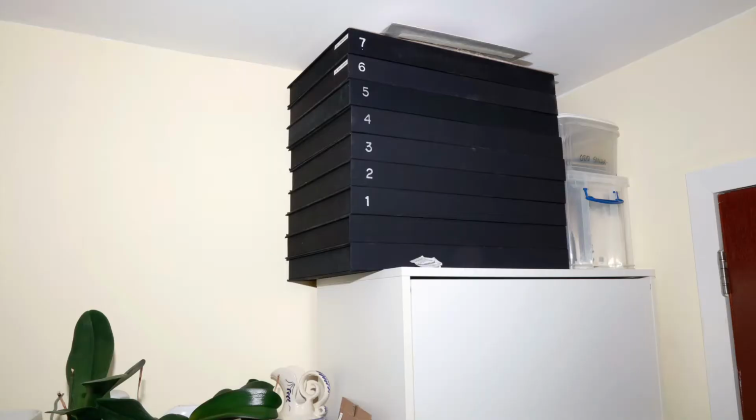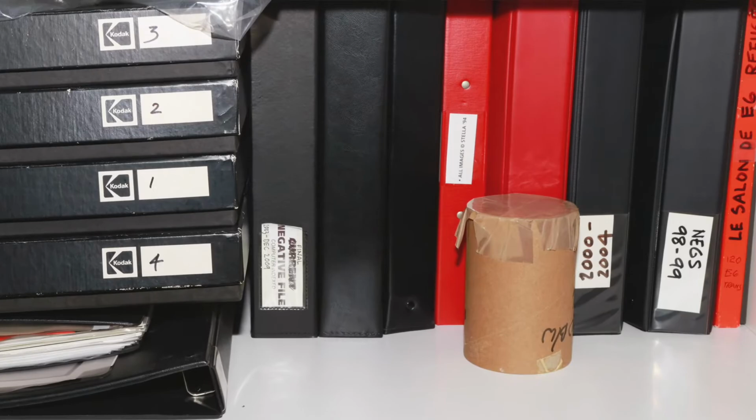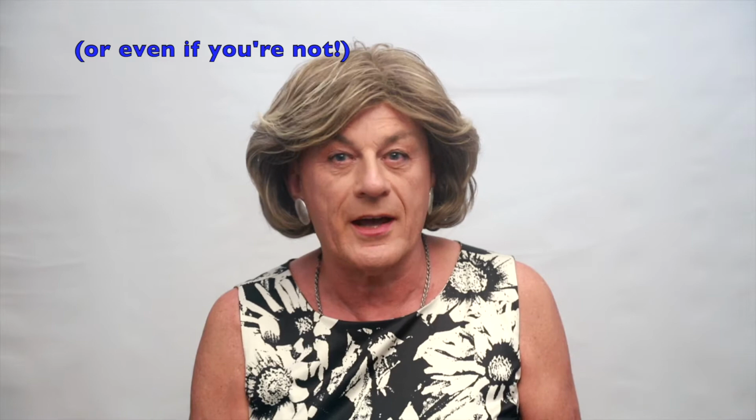Do you have a cupboard of shame? If you're a photographer of a certain age and used to shoot film, you might have an awful lot of old negatives which have never seen the light of day. Perhaps you'd like to get some of them onto your computer, but it seems like a lot of work just to decide which, especially if you don't have the contact sheets or prints.